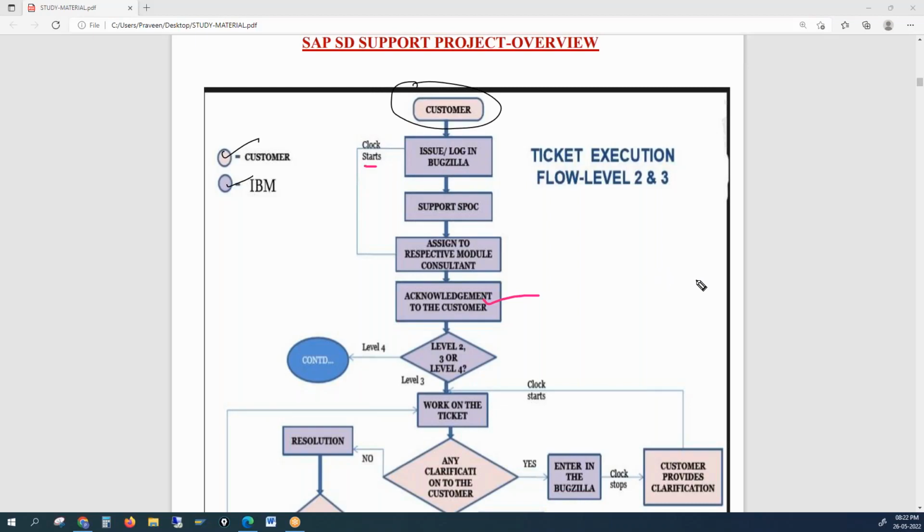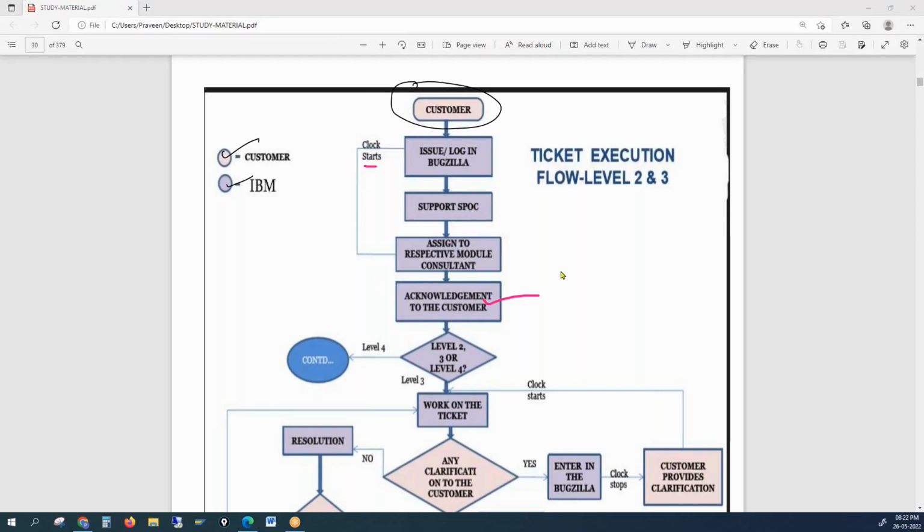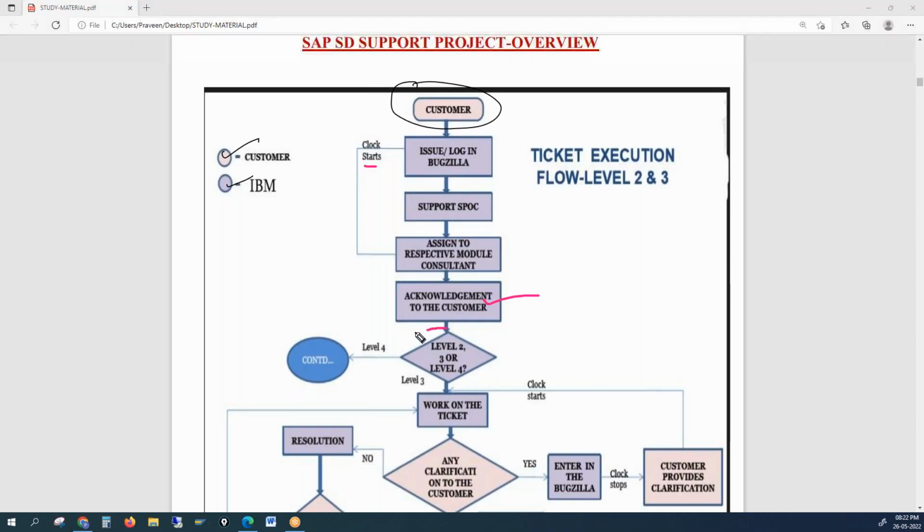So you see here, once you acknowledge the issue, what do you do? Or in interviews, if they ask, if the user marks the issue with the wrong priority, what do you do? You should not accept it. You should tell the user, this issue doesn't come under this category and I cannot accept it.